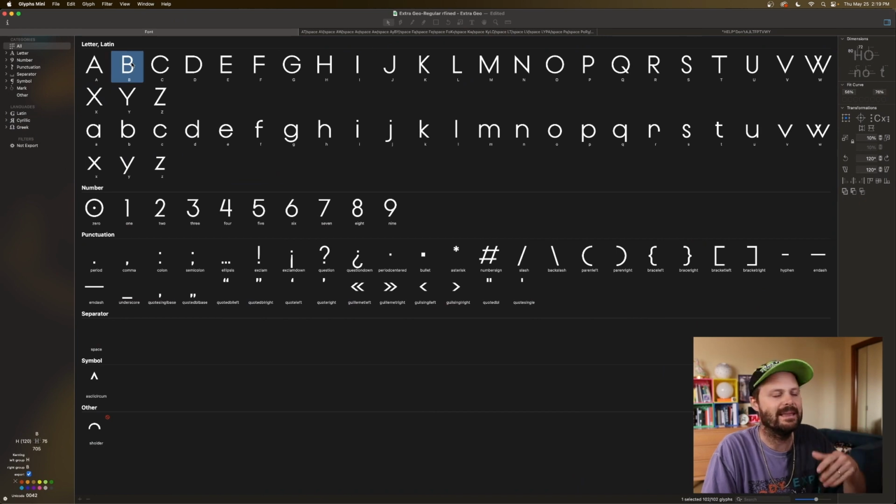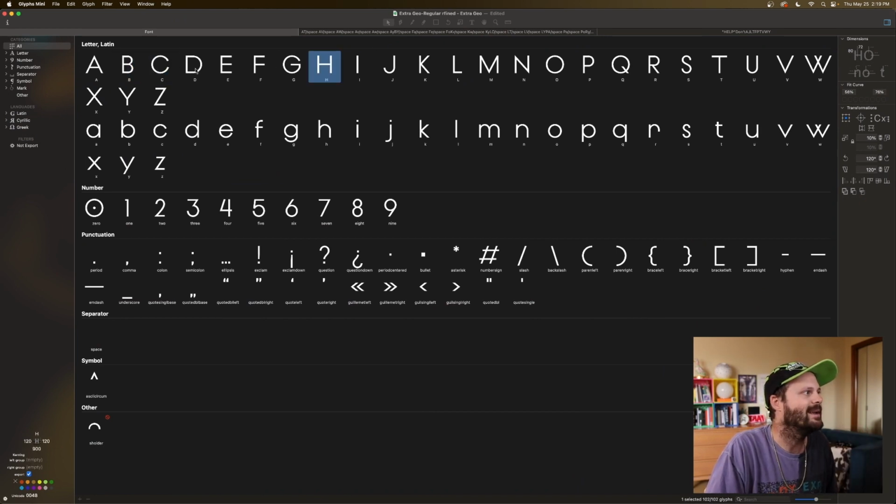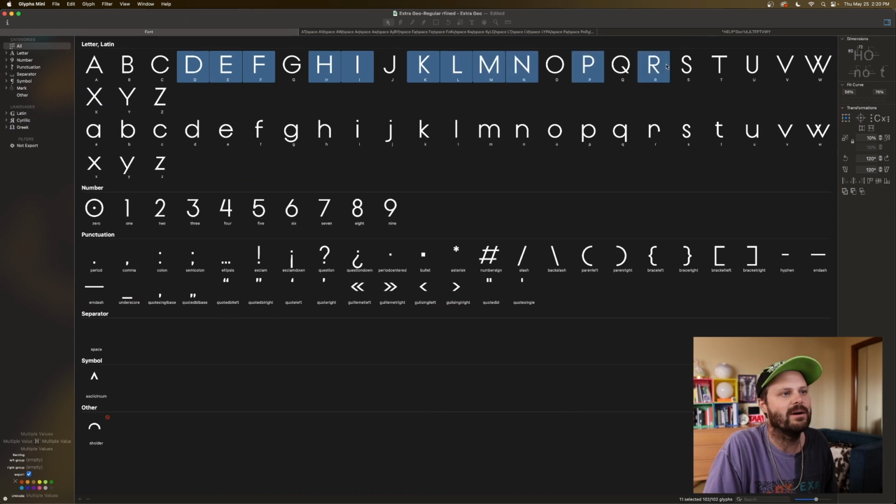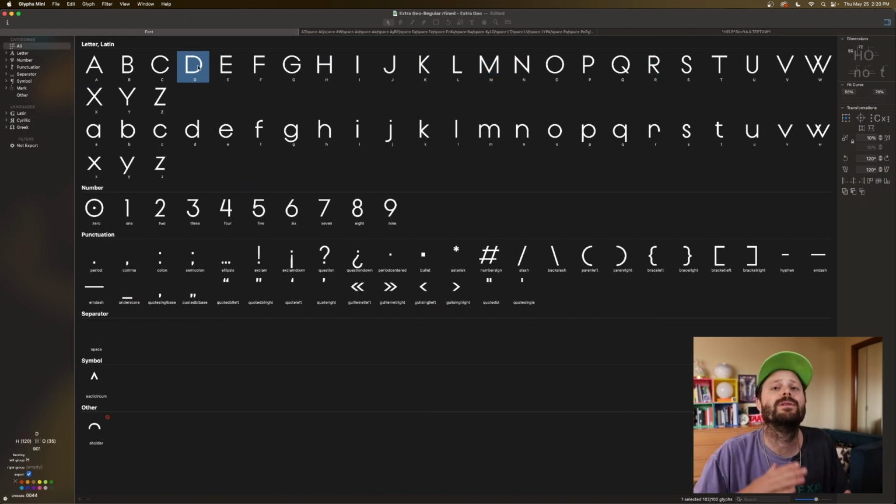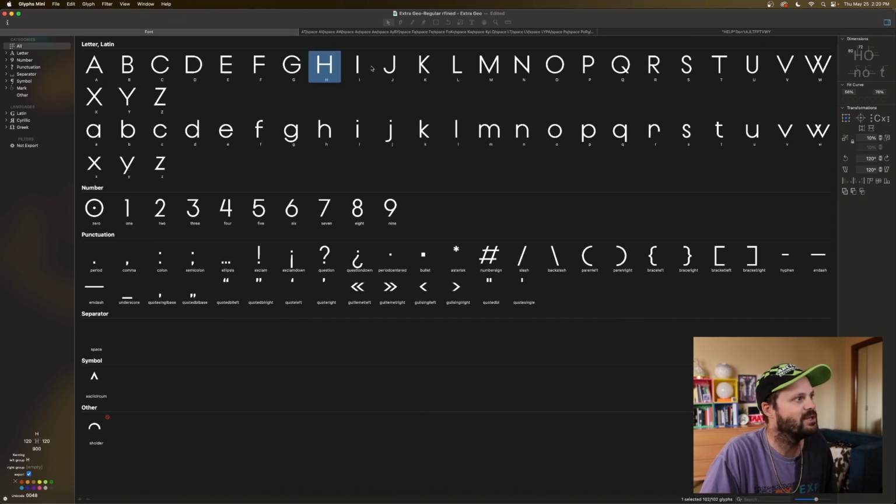I'll look at the left side. I'll start with the H group. So B, D, E, F, H, I, K, L, M, N, P, R, and then I will call all of these H. And then I will look at the right side for any straight. We have H, I, we have R, M, N, and that looks like our straights.